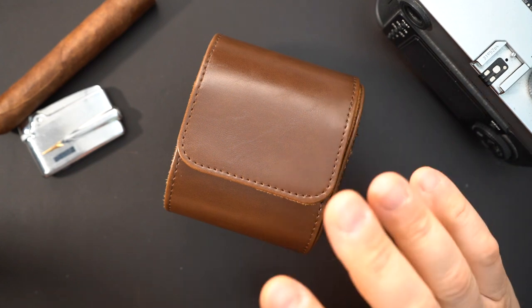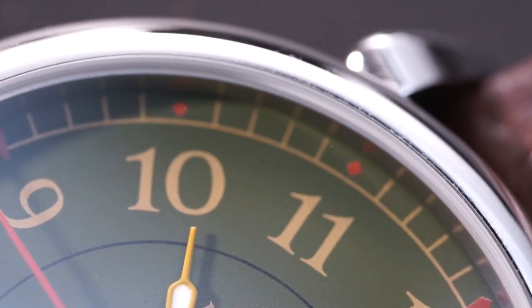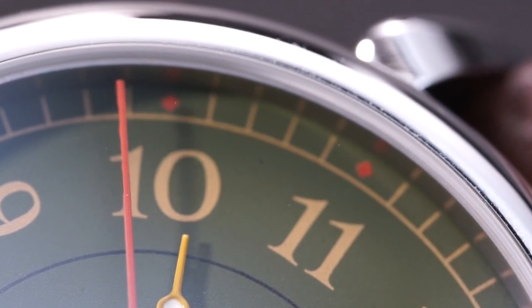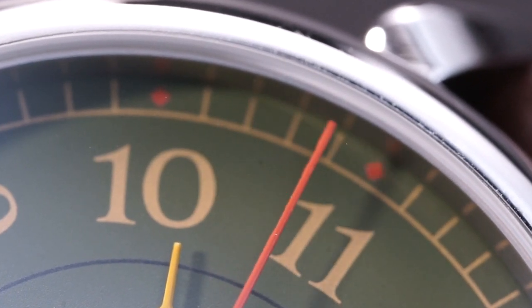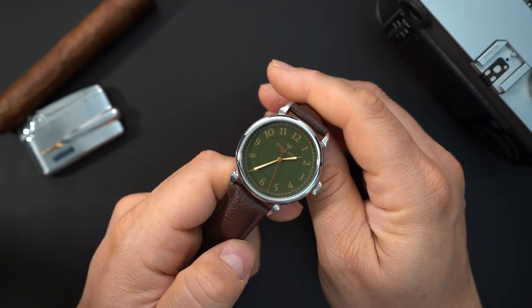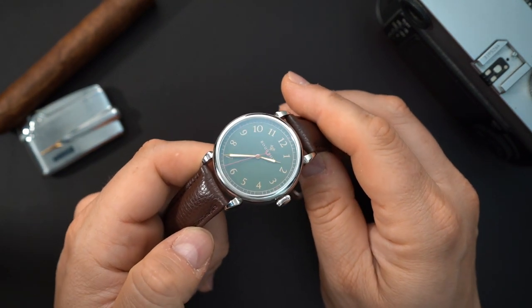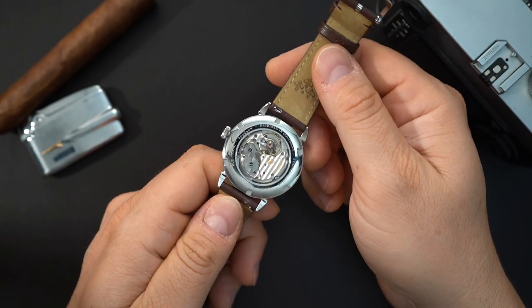It comes in this packaging — I don't know if this is the packaging it'll actually ship with, but it is a little carrying case. It is unsigned, so I would imagine the production model might be signed. This is a prototype. They haven't said that they're going to be changing anything with this watch going forward, and I actually think that's a pretty good thing, because I really do like the dimensions and the look of this watch. It is a Swiss watch with a Swiss-made movement in the back.